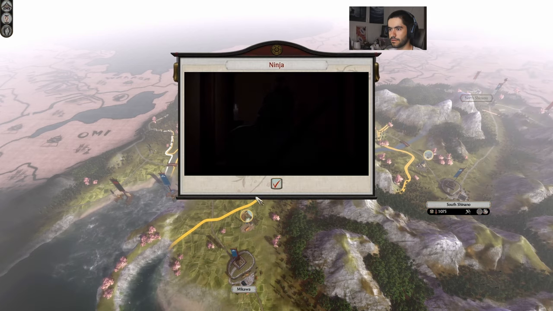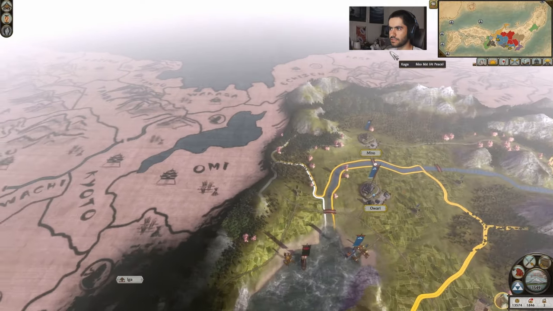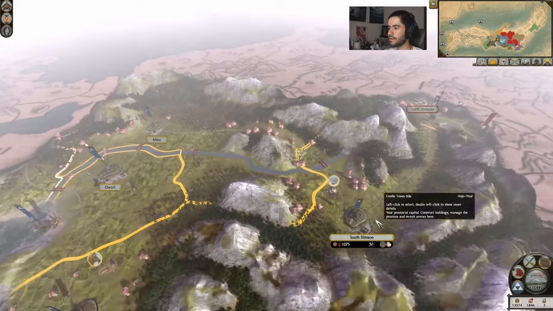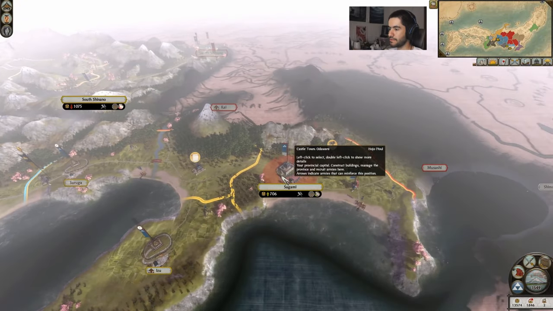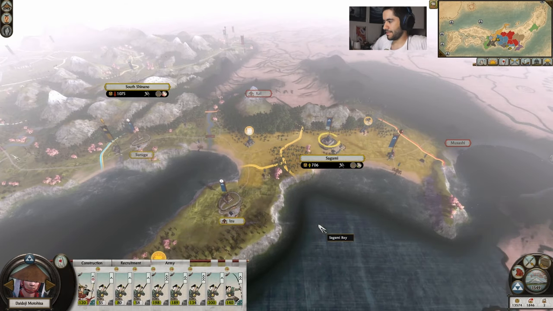Oh, yeah, I'll go for a ninja, purely for intel's sake. I want to see what upgrades are in these provinces, because that'll determine my expansion opportunities later on. I prefer going for upgraded settlements. Even as Hojo with decreased castle building costs and whatever, I would much prefer taking what the AI builds rather than putting my own money into it.